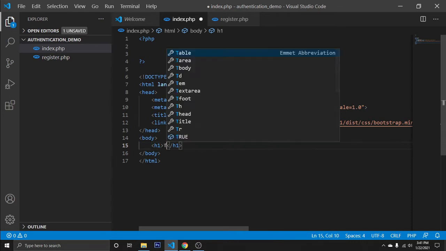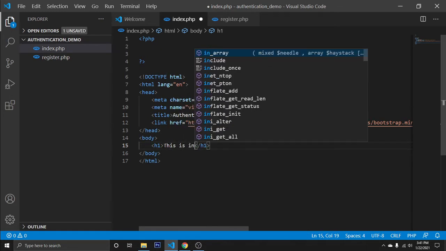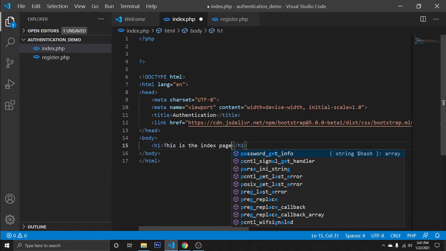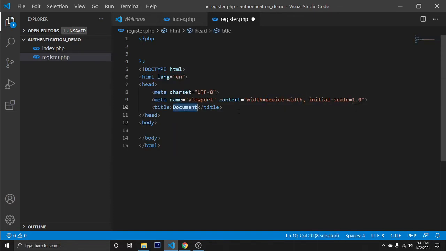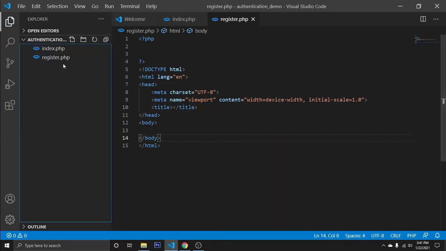This is the index page. Let's move to the register page, and we need a form for the user to input their data. Say register, and we should have an include first.